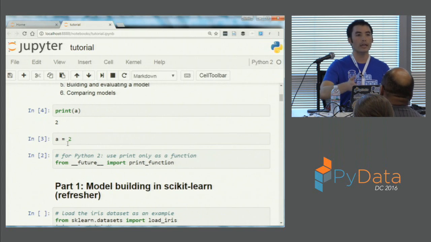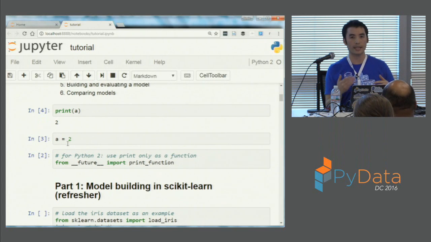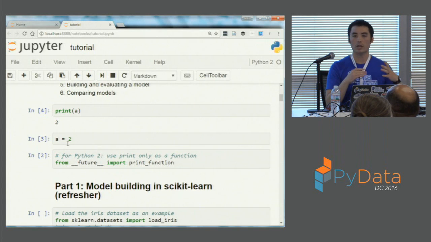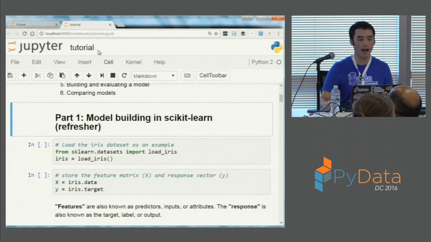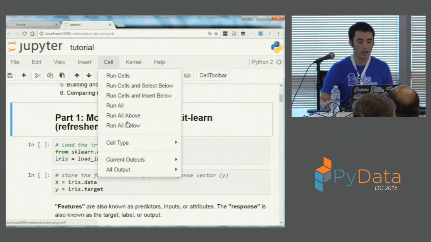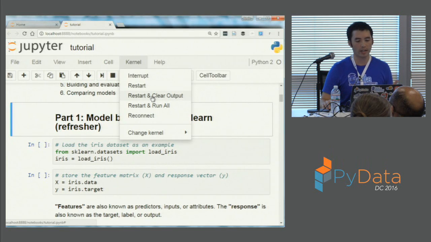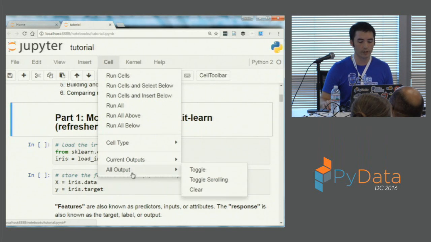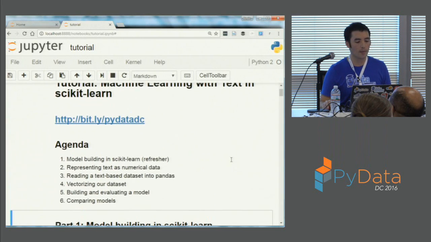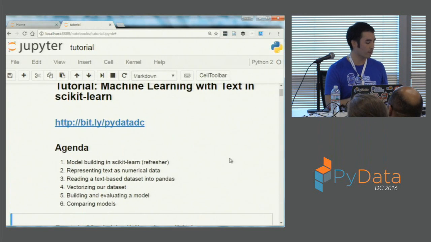So when you open a notebook, it doesn't matter what it looks like. The environment is empty. You need to rerun cells. So just a tip for you. Okay, I'm going to delete a couple cells. And what I'm going to do, and you may want to do this if you were playing around with me, is either cell, all output, clear, or kernel, restart and clear output. Slightly different, but doesn't really matter too much. And now my notebook is clear, and I'm ready to get going.